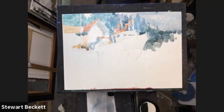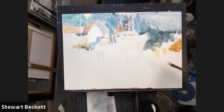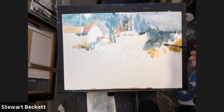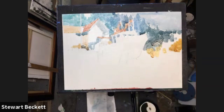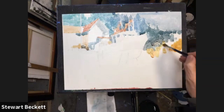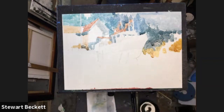I'm going to finish off blocking in this right-hand corner with some burnt sienna and a bit of yellow to make it more yellowy-orange. Starting to bring some of this color in just to warm up this side of the painting. Because I've got the gum arabic on the painting, where normally you would be worrying about an edge like that on dry paper, I can actually work this color into that edge and it will just mix together. That's one of the nice things about this kind of work — you don't really need to worry about edges being in the wrong place because you can move them quite easily.